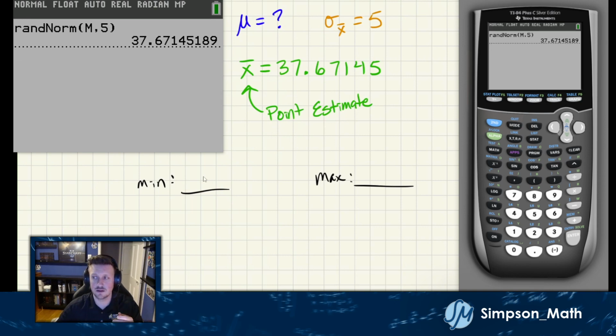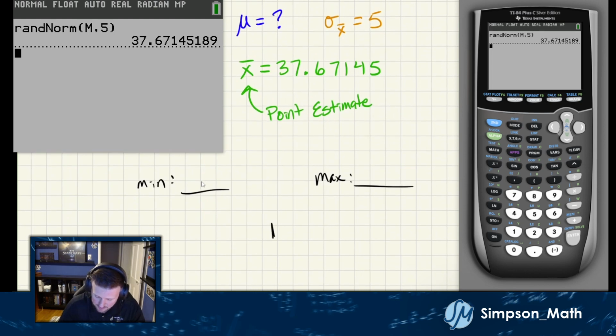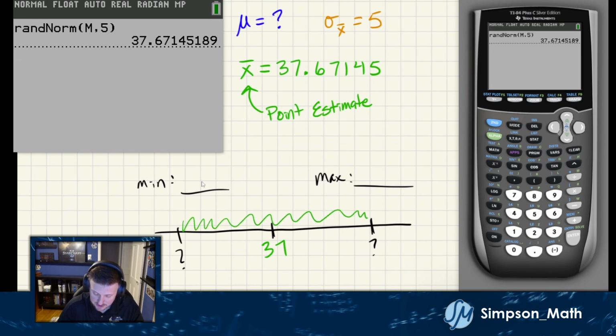And then what about on the low side? So what about 0? What about negative 1,000? What about 20, 35, 37? What would be a smaller guess? So what we're doing is we're fattening up our point estimate into an interval. So I'm imagining we have a number line here, and 37 is somewhere in that middle, and then we're going to have some number on the high end and some number on the low end, and you're saying that anywhere in between here, let me color that blue, is where I think mu might be.